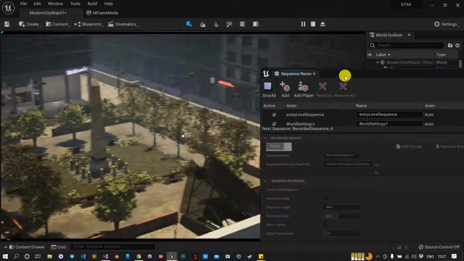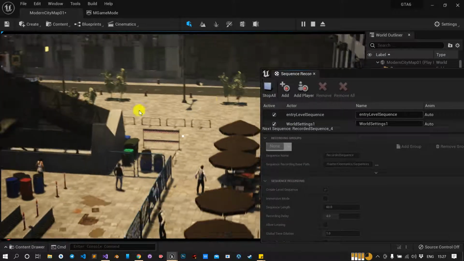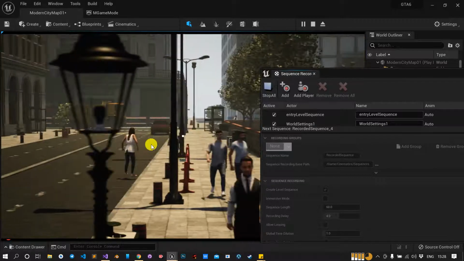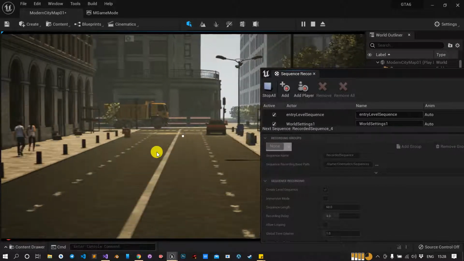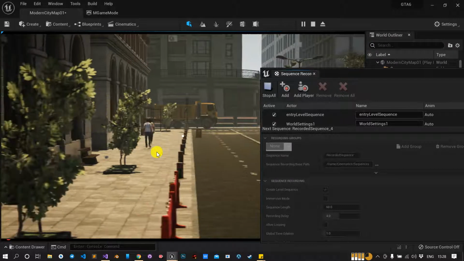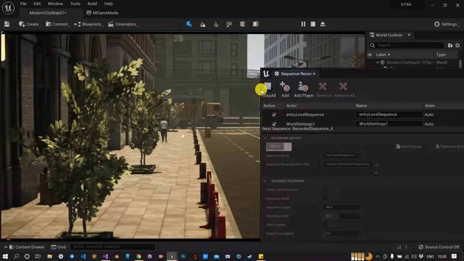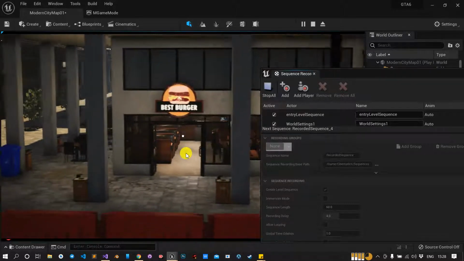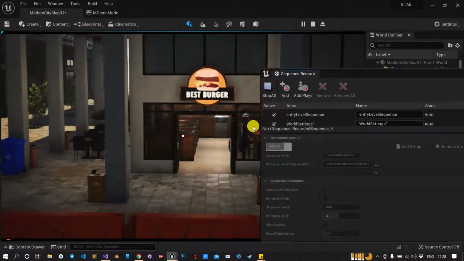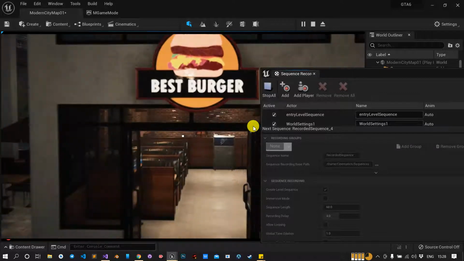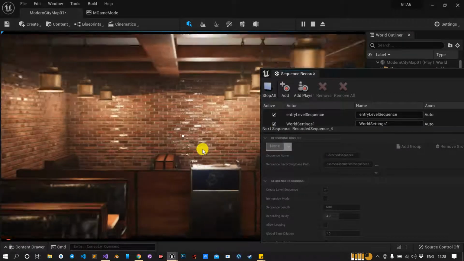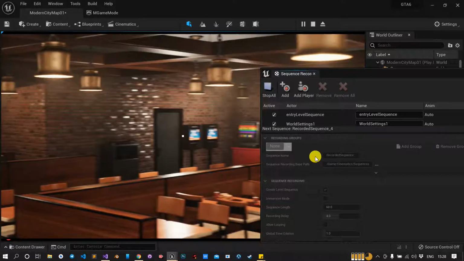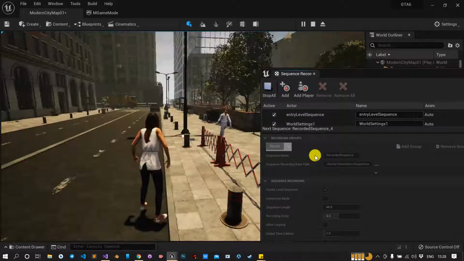Now it will record everything which is happening in the world. Okay, this is looking all perfect. This is cool. Just let it finish, and then as soon as you want the ending, just click escape to stop both the things. Okay, this is done. I have clicked the escape button.